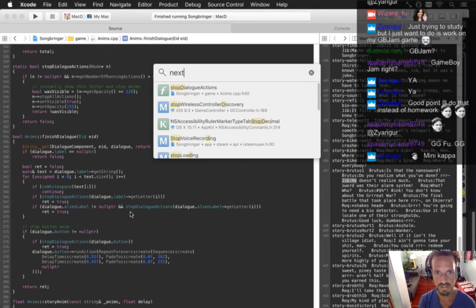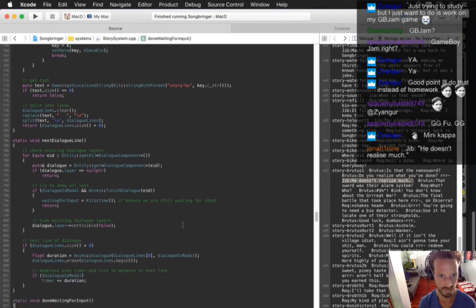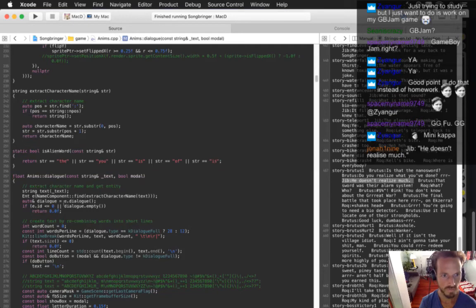So that is the next dialogue line. Yeah, that line exactly. That line of Jib's dialogue is not working because Jib is not there. Anim's dialogue does fail. It returns a zero, basically, if the character is not found.